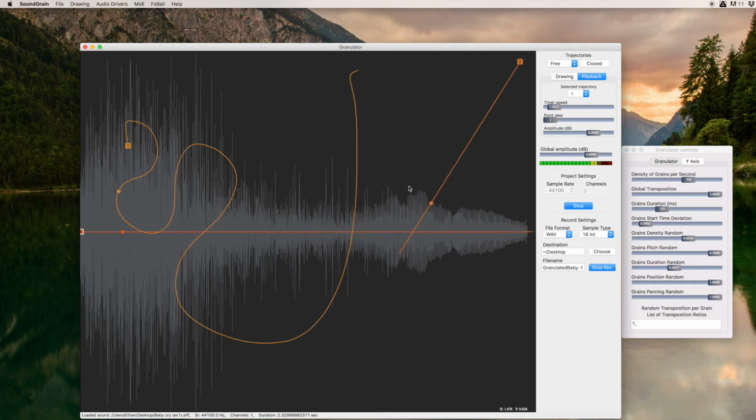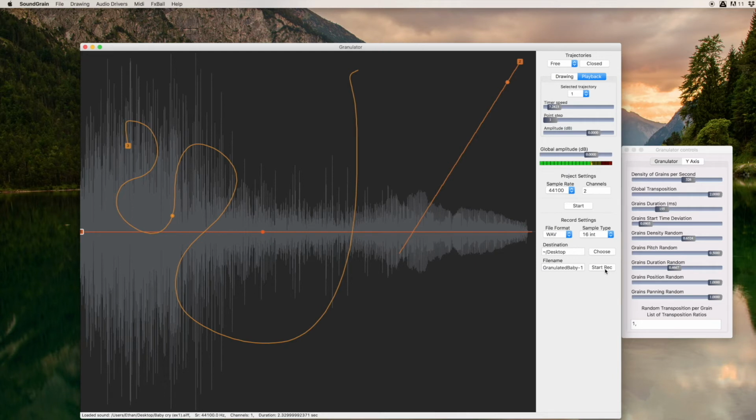And so then whenever I'm ready for my recording to end, I just hit stop recording. And then I can stop my playback. Now what's really important is you always want to stop the recording before you stop the playback. If you stop the playback first, the recording doesn't close, and it can make it difficult for some programs to read it. Fortunately, Audacity, I've found, will always read your SoundGrain recordings, even if you accidentally stop the playback before you stop the recording. But a lot of other programs won't be able to.